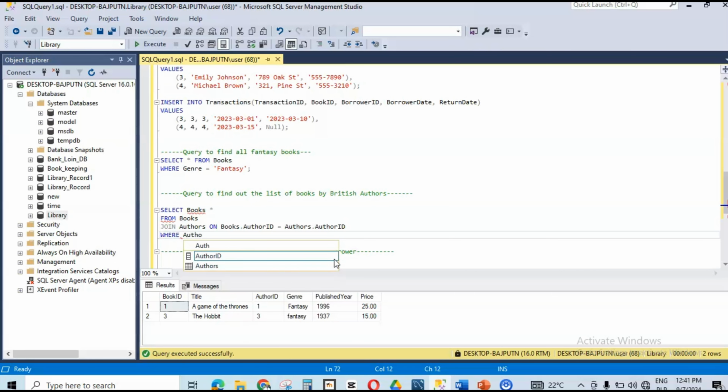So the condition for this joining is where authors dot nationality is equal to British.